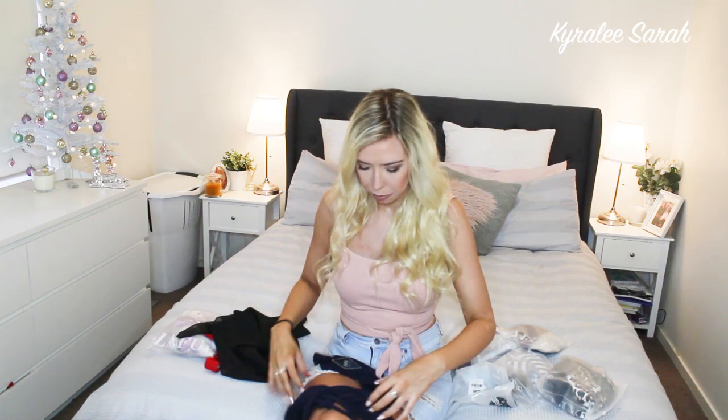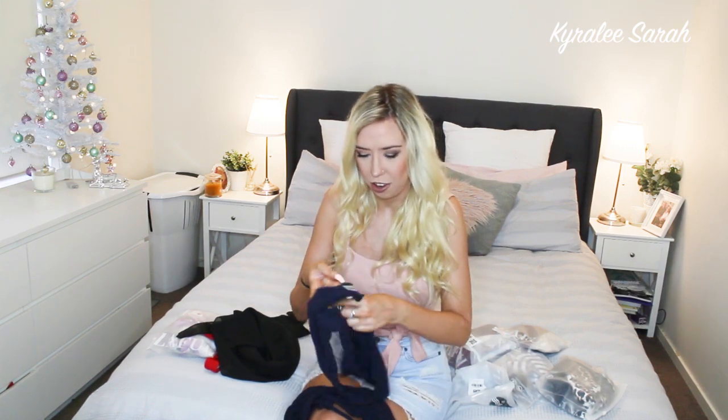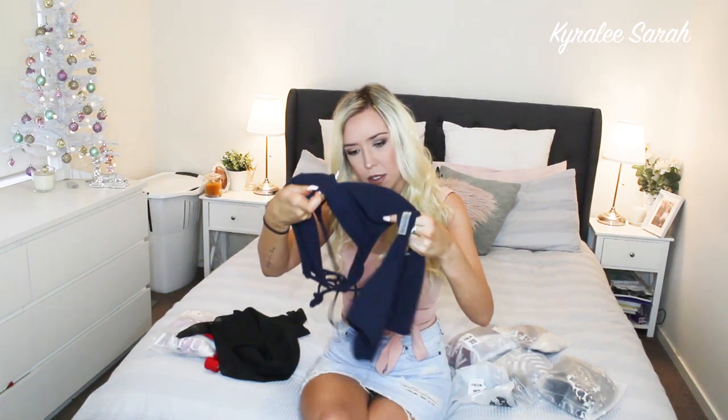The good thing is this one has some cups, so if you're kind of like me, you just prefer that little bit of padding. It's not thick padding that will make a difference with your boobs being pushed together or anything, but it will just cover so you don't get a nip slip. Well, a cold nipple, frozen nipple, whatever it is, I don't know. I don't think they have the names of what ones they are.